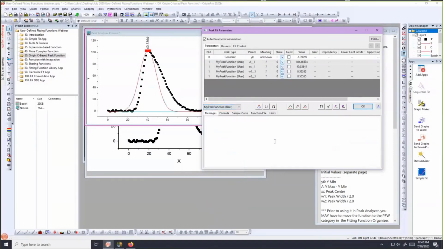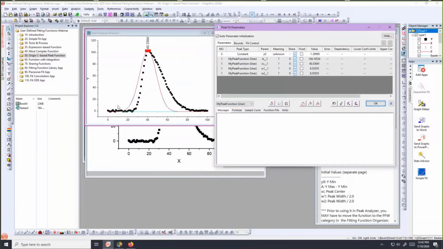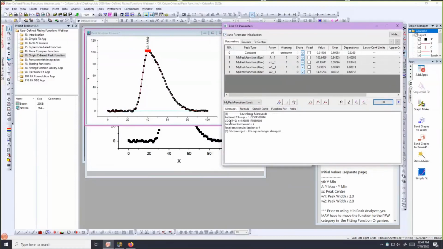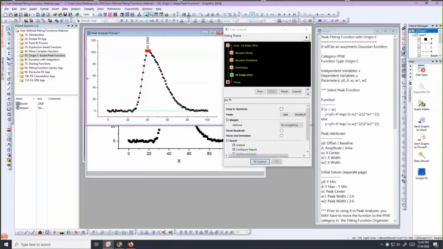So I select it. And when I do, we can see our initial parameters, that those codes we entered, those p width, etc., they helped Origin calculate initial values. So now all we have to do is fit until converged, and we can see that our fitting function has worked well. We've got a great R-square COD. So I just say okay, finish up, let Origin do its thing.